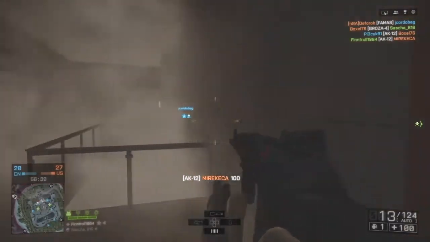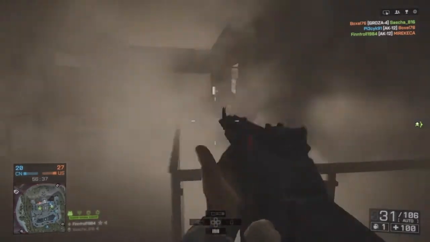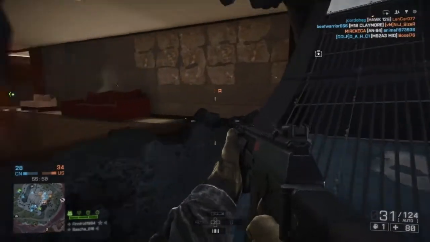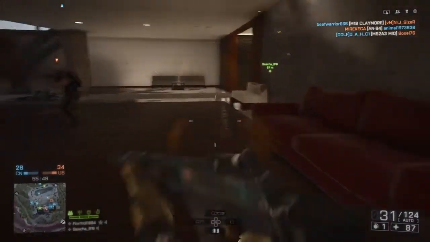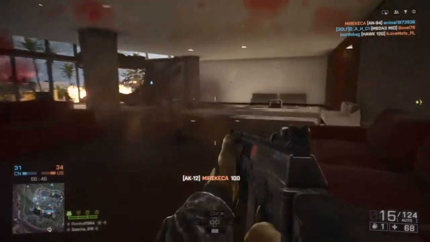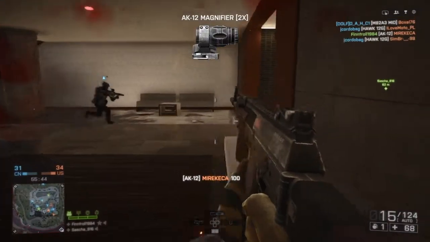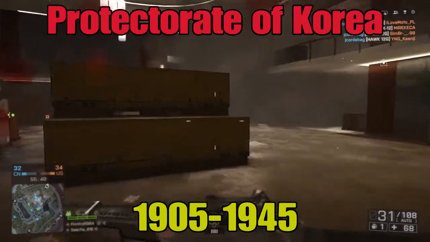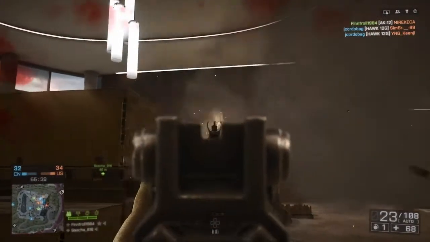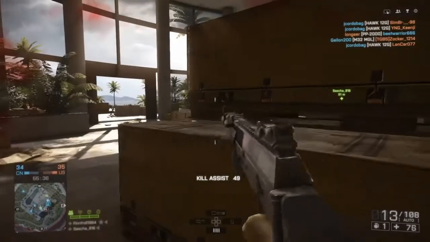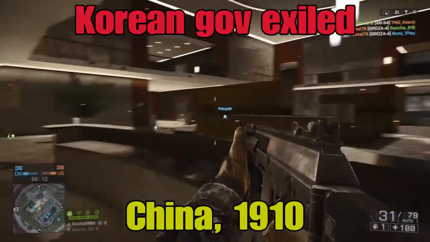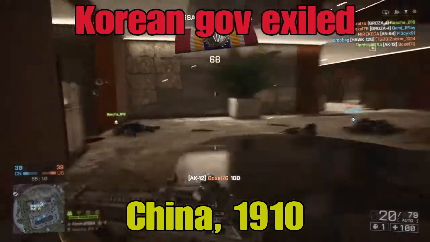From February 8, 1904 until September 5, 1905, a hard battle was fought, ending up in another Japanese victory. Around 25,000 Japanese soldiers died. The Russians lost nearly double that amount. In 1905, the Republic of Korea became an official protectorate of Japan and would remain under Japanese rule until 1945, after the government had fled to Chinese exile in 1910.